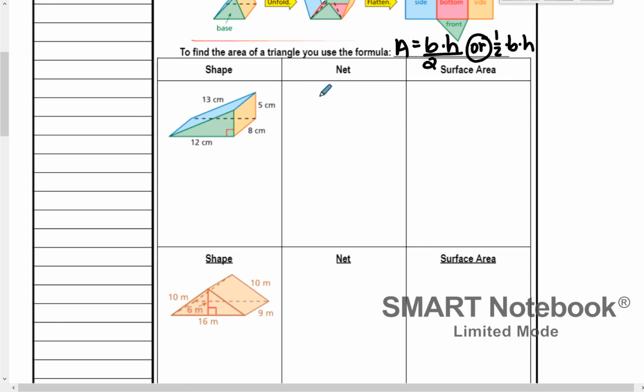Now, the first problem, we are going to draw the net. I'm not positive, but I don't believe that on your test you'll have to draw a net of a triangular prism. I know you will have to find the surface area of one, but I don't think you have to use the net. That'll be up to you. But we are still going to do it, just because I'm not 100% positive, so that we know how to do it. So we have those 3 rectangles going down.